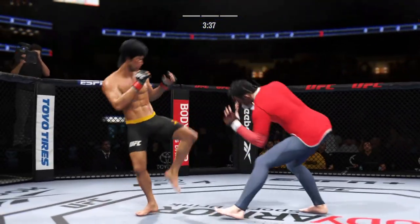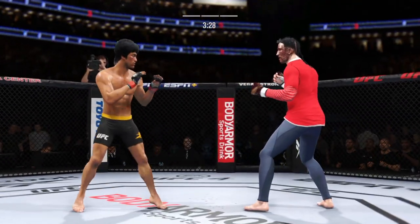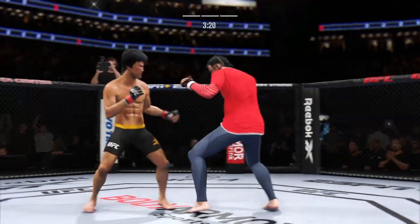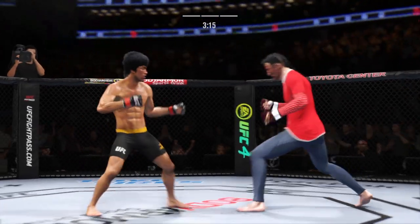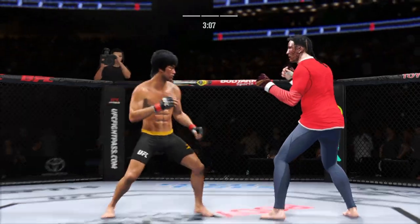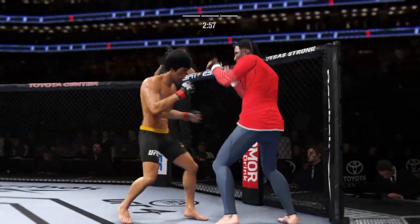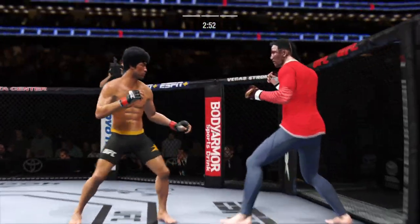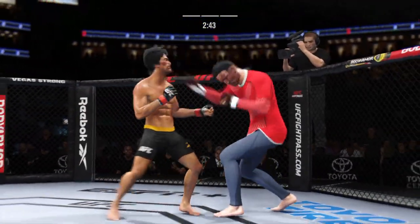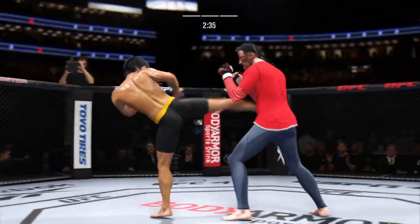Looks like his leg is hurt here — you can even see him limping a little bit. Right hook to the head blocked. There he goes, attacking that lead leg to the outside. Nasty leg kick — you gotta slow down your opponent. He knew his opponent wanted to move a lot tonight; this is the first step in getting him to slow down and fight from his base. He's able to slip the left. He landed another great shot to the body — they're really starting to connect at a high percentage now in the latter stages of this fight.